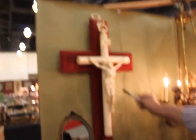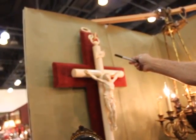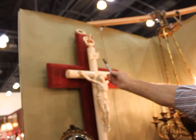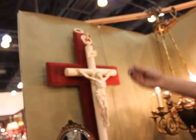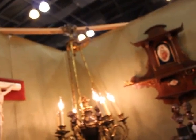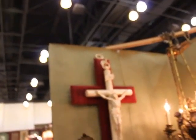What's unusual is that normally they mount Christ directly on the cross, on an inexpensive piece of wood or fabric, but they've wasted another piece of ivory. So they usually do not waste ivory on the cross. I see. That's weight. So that's an expensive commodity for no reason. But traditionally, this is mounted directly onto the wood or fabric to save ivory. Sure. In other words, you don't see two pieces of ivory together like this. Well, maybe the poachers gave him a good deal or something. Yeah. But I would imagine it would be far easier to carve. I assume what gives ivory the value is that it took great craftsmanship to carve the Christ, whereas it would take a lesser person to carve the cross. Exactly, but ivory has always been a valuable material.